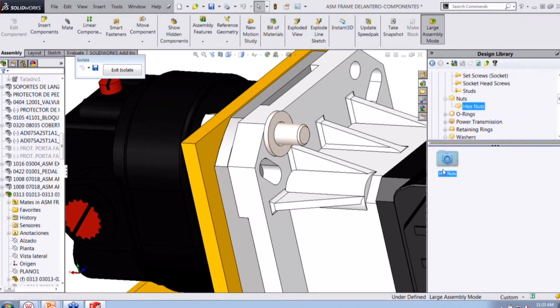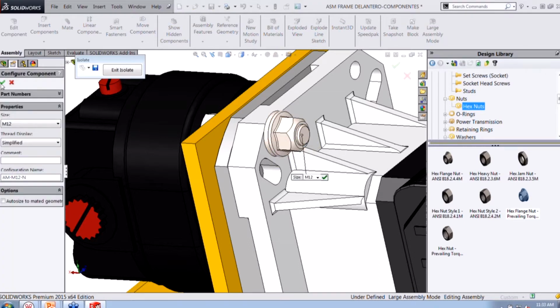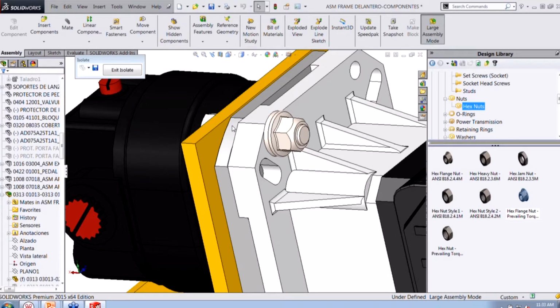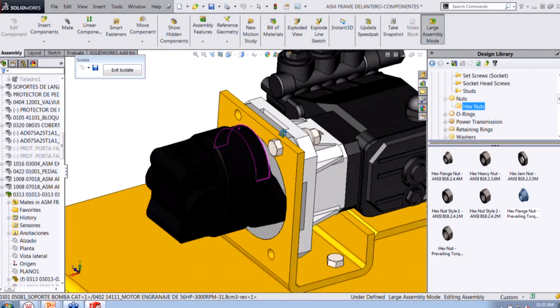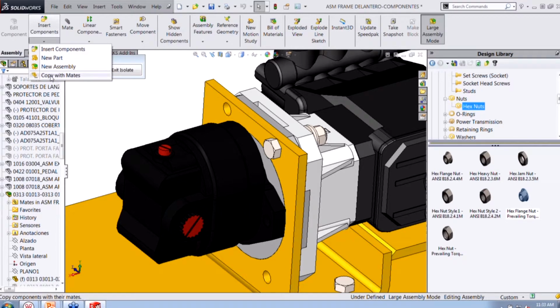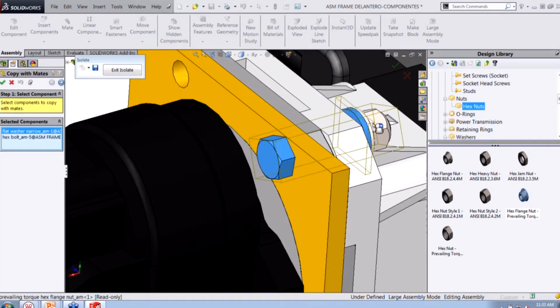And the reason I wanted to just do one side is I want to be able to then use something called Copy with Mates, right? So another very useful assembly tool, which allows me to copy not only my components, say if I do multiple instances, but also the mates, which are obviously going to populate as well. So you can see here, I have this hex bolt, the washer, and the nut. And under Insert Components, there's something called Copy with Mates. It literally copies the component first, which ones you want to do, which are these three.